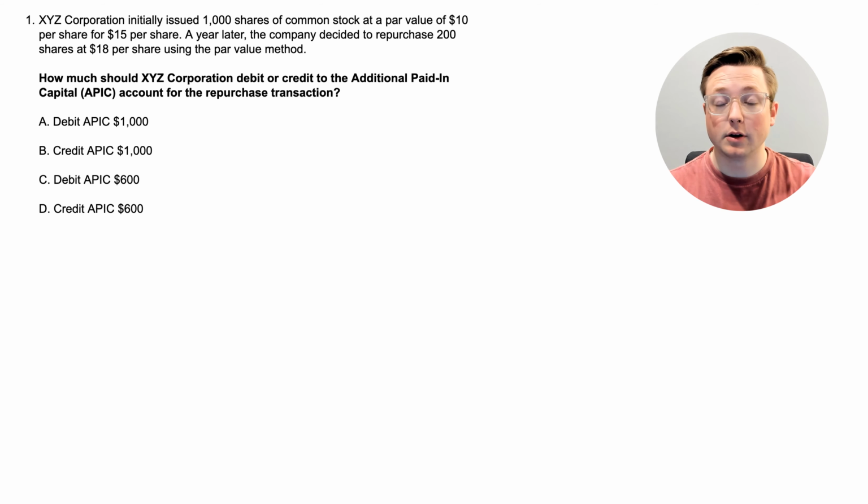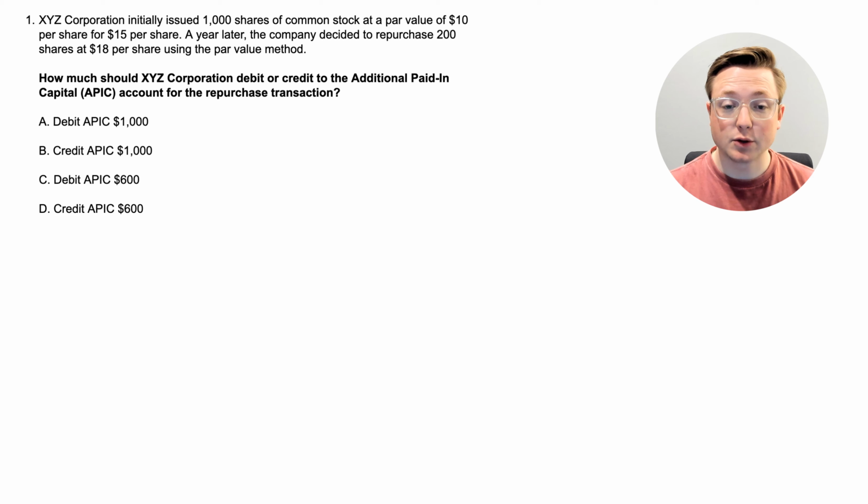So you read the last part to give yourself context instead of reading the whole question first and then getting to the very end and realizing, oh, this was a treasury stock question or whatever the case is. So again, read the last part first. That will give you context and help you go through questions more quickly. Let's read the last part here.